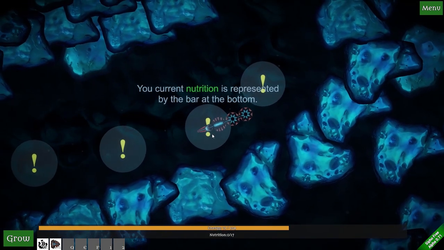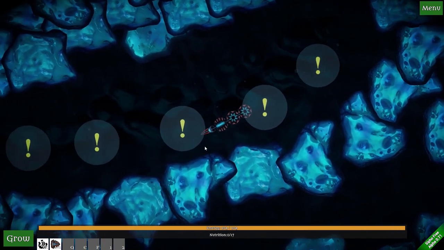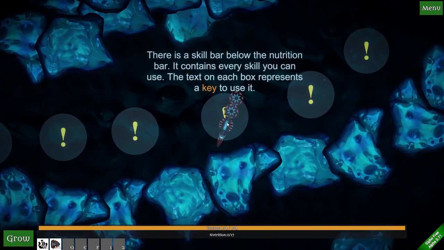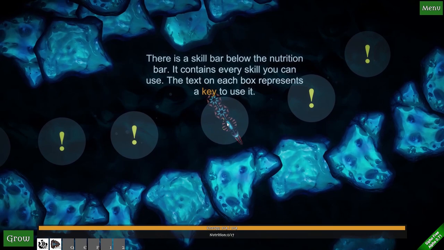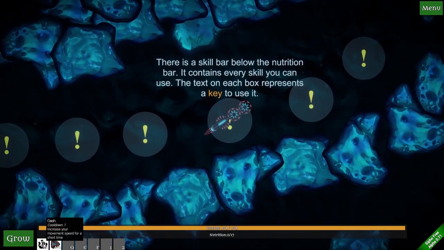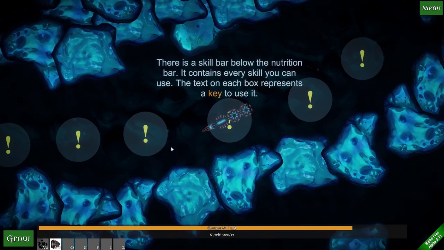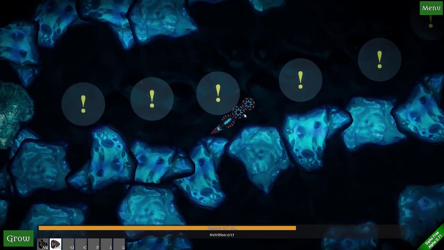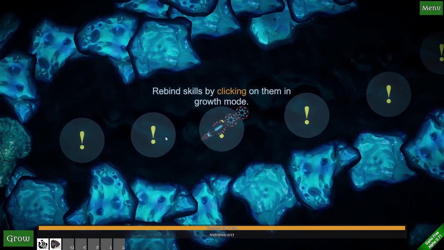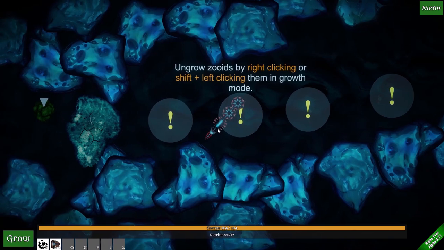That's cool. Your current nutrition is represented by the bottom bar. Yeah, we've already discovered that. What's next? There is a skill bar below the nutrition bar. It contains every skill that you can use. The text on each box represents a key to use. Okay, so we have the pierce and then we have the dash. How do we use the dash? It's mouse button one. Okay. Rebind skills by clicking on them in growth mode. Okay. Don't really want to rebind at the moment. Ungrow zooids by right clicking. Yeah, we've already done that.